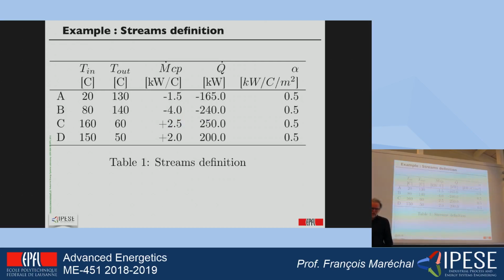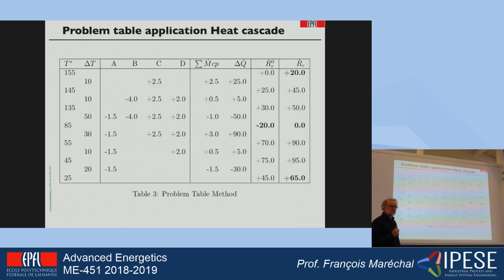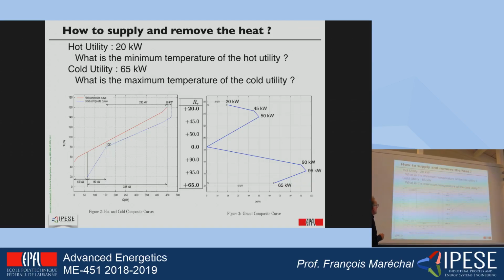So we have seen in the past that, based on the definition of the hot and the cold streams, we were able to calculate the heat cascade, by applying the problem table method, that allows us to know the flow of heat in the system as a function of the temperature. That allows us to know that we need a certain amount of heat to be supplied to the system and a certain amount of heat to be released out of the system. And we have seen that this amount of heat that needs to be supplied was visualized on the one hand by representing the heat recovery between the hot and the cold streams, and then also by calculating the heat cascade, which is shown here.